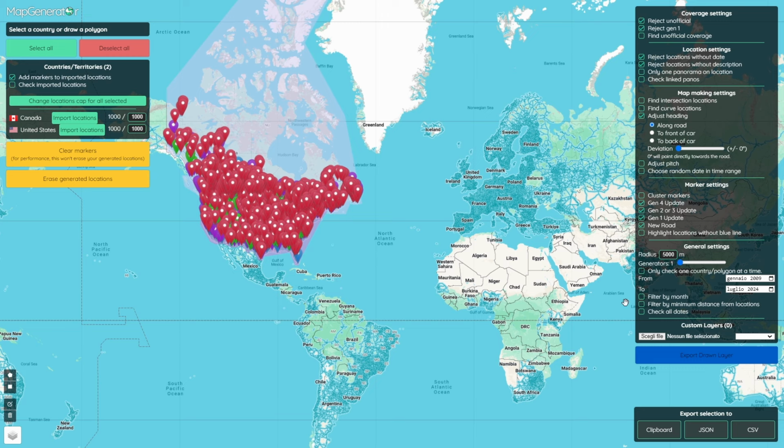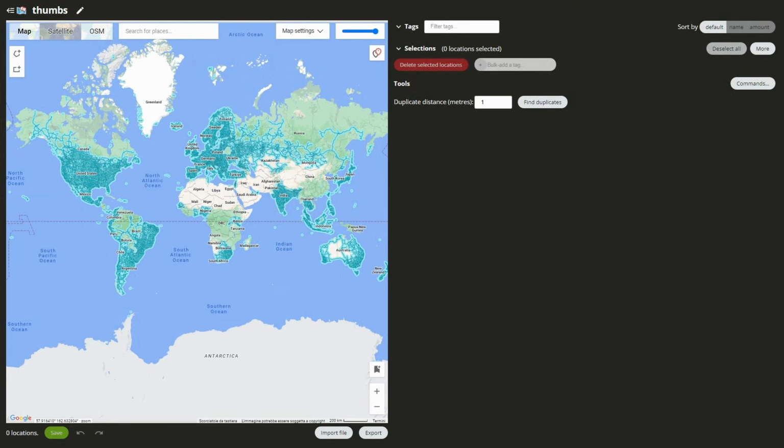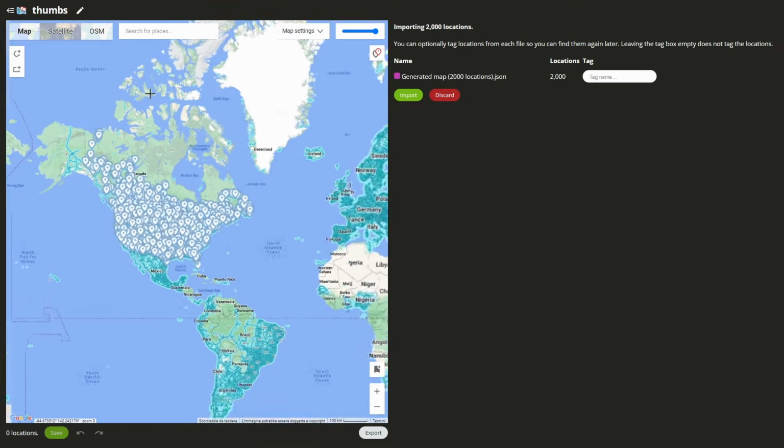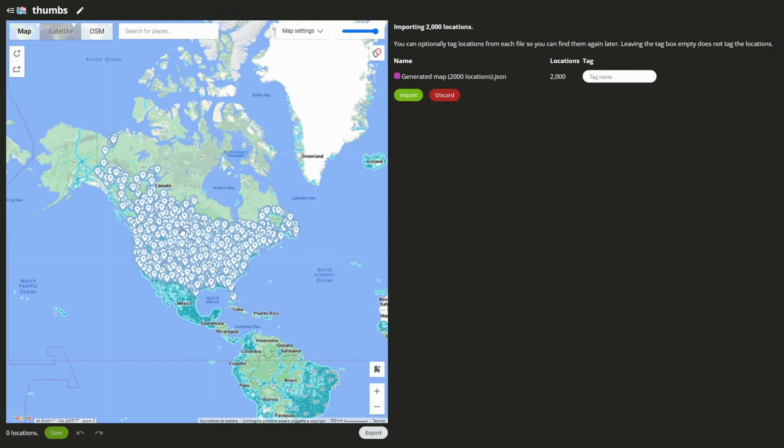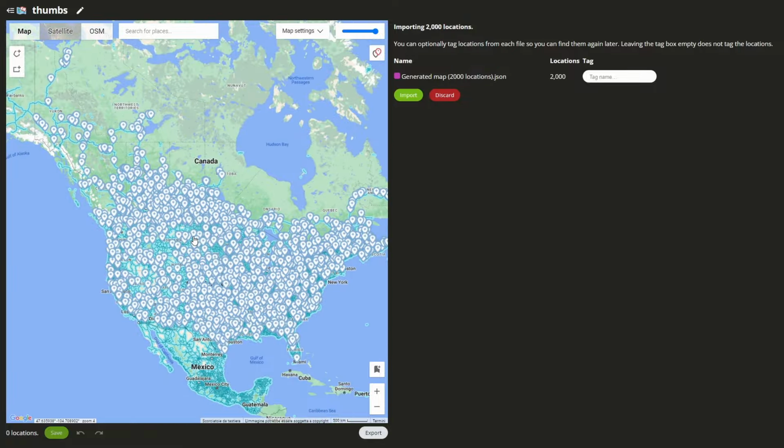Just like in the map maker, you can export it as a JSON file. You can't see it right now, but your file explorer should pop up, and then you just click save. Of course, you can do what we did before and just directly put that into Geoguessr. What we can also do is import it to the map maker just by clicking on import file. Again, your file explorer should pop up, and then just click on the file you made earlier, and we have all of the locations.